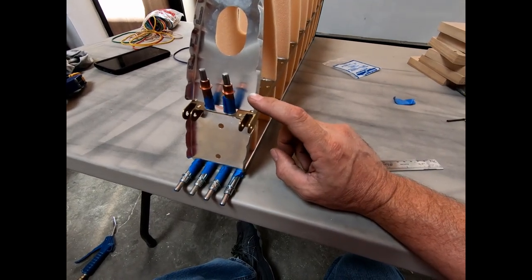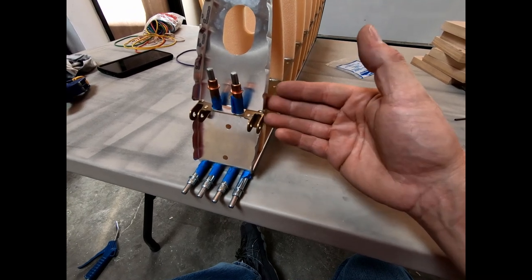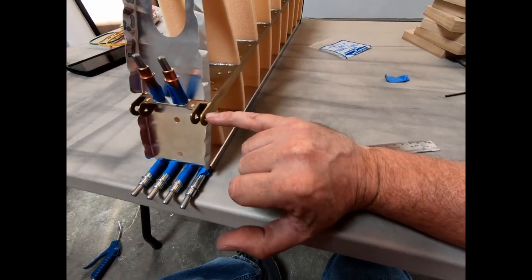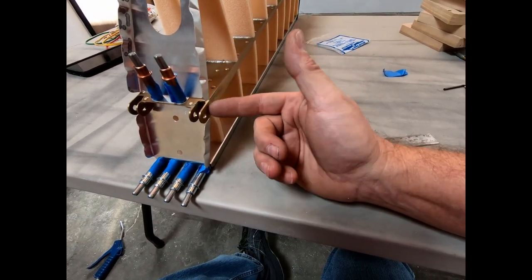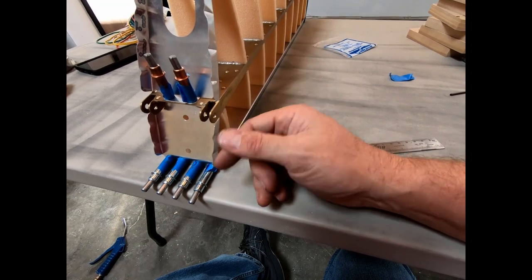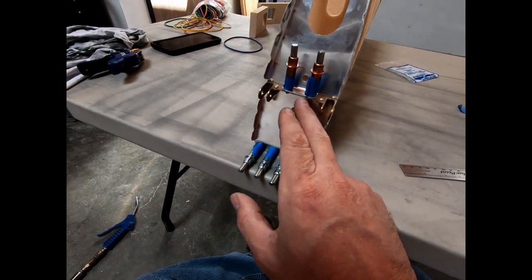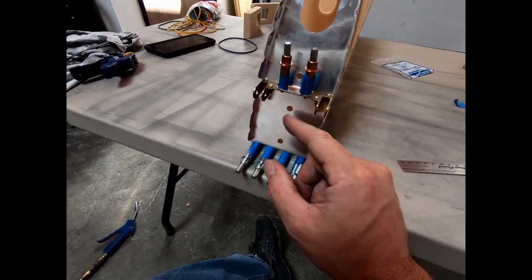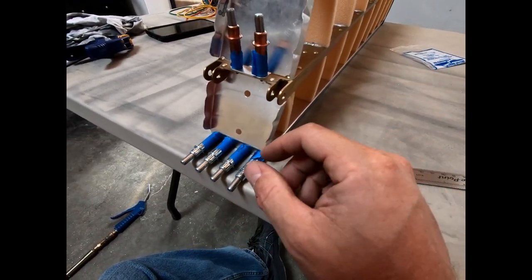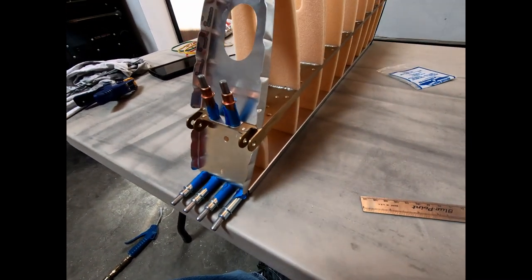I did end up with a little bit of a problem. I don't think it's going to be a problem in the end, but these ribs are probably about a millimeter higher than they should be. In other words, if I measure from the center of this hole, the bottom of this flange here is supposed to be 12 millimeters from the center of this hole. I'm about 11. I just couldn't get this one any lower without starting to dig into that lower rib here where the glue issue was. And I don't think this is going to be a problem. Everything seems to be perfectly aligned all the way around this anyway.